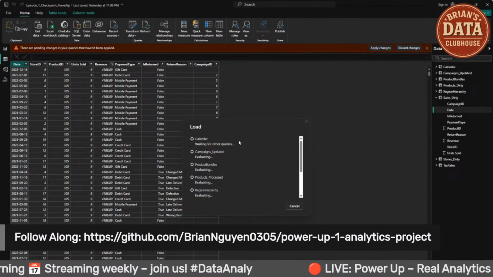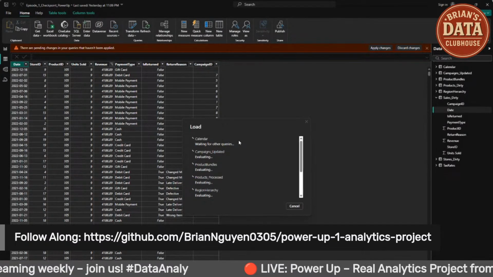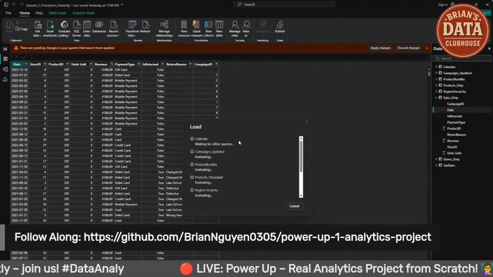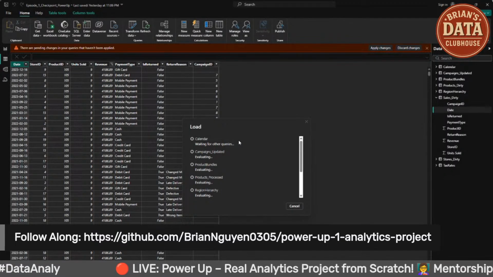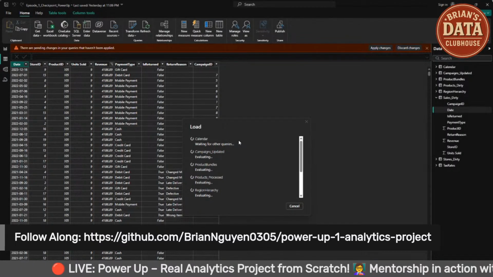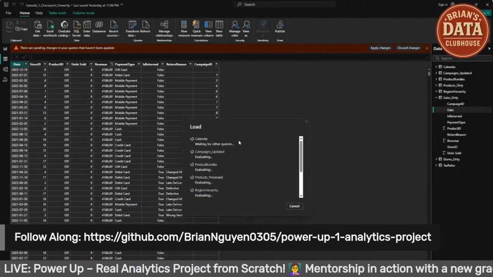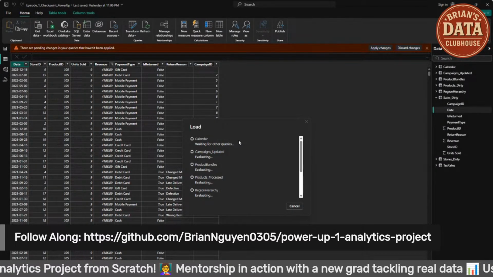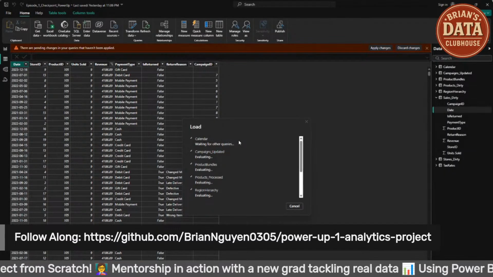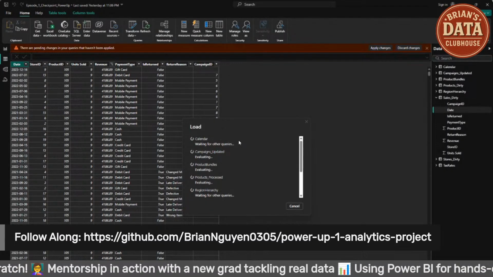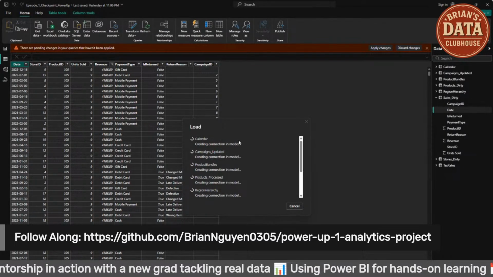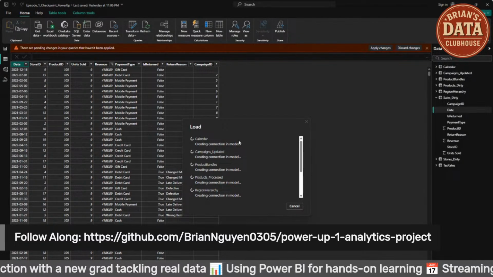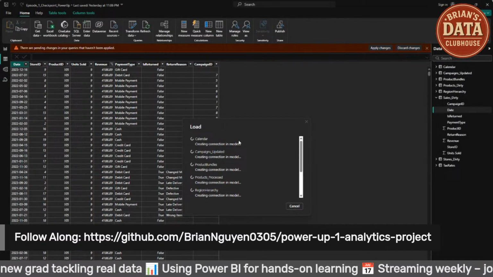Okay. So let it load for a second here. In this next step, I would like to give you a framework of how we should do the modeling part of this project. Let's wait for it to finish loading.